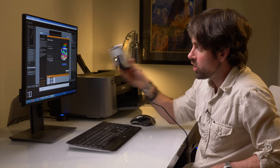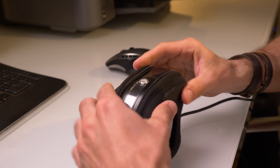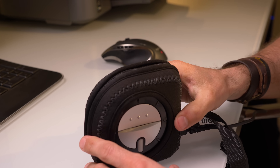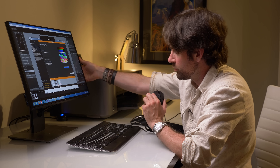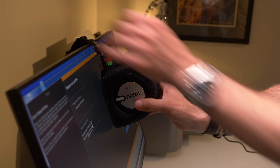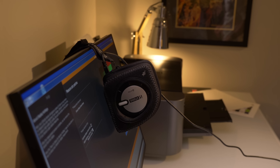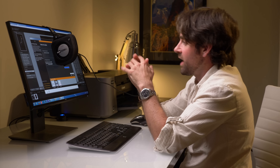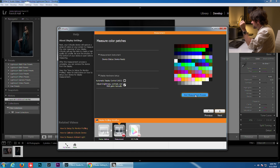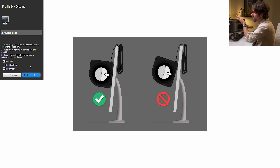To rest the device directly on our monitor, I'm going to put the calibration tool into its sleeve, slip it in, and use the zipper to enclose it. I'll tilt the monitor back a little for surface grip, put the weighted belt behind the monitor, and place this directly on the screen in the middle. I'm going to hit the start measurement process button. Our X-Rite is positioned correctly — I'm going to make sure contrast, RGB controls, and brightness are all checked, then hit next.